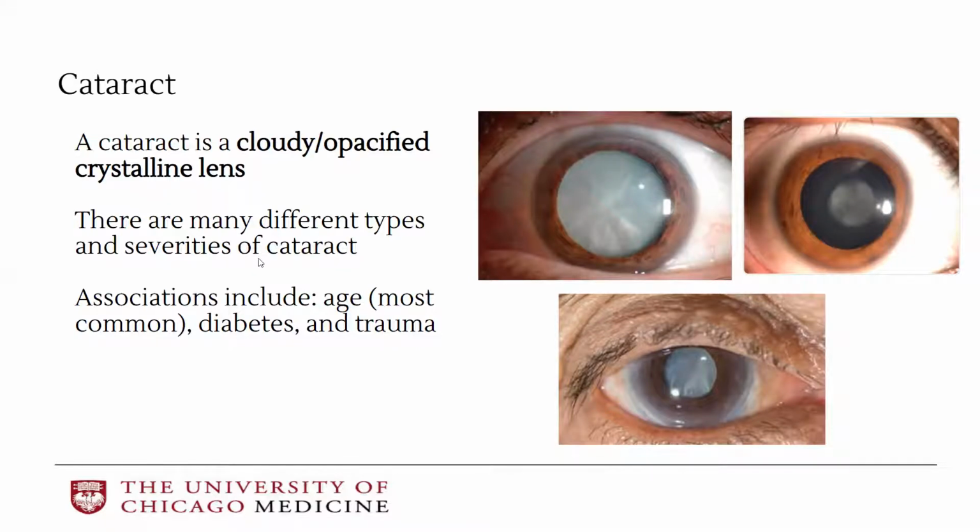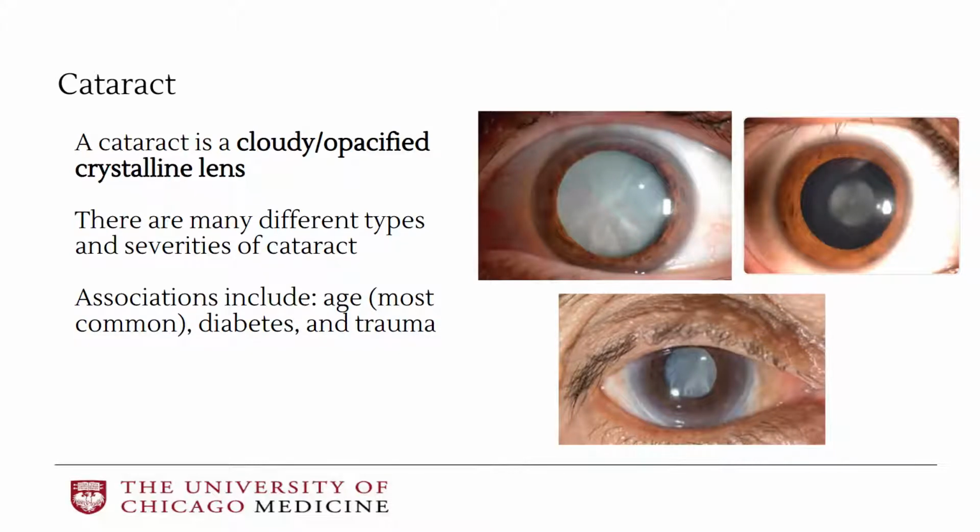There are many different types and severity of cataract. And so a couple of the images that you see here, these are very advanced cataract, what we call a white cataract or mature cataract. You could see these from across the room, and patients with this severe of cataract can't really see much out of the eye. So this is not the most common scenario. It's rather uncommon, but we do see this. I probably take out a cataract like this once every couple of weeks.